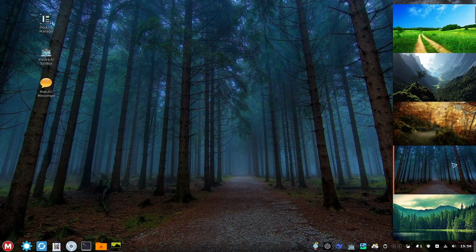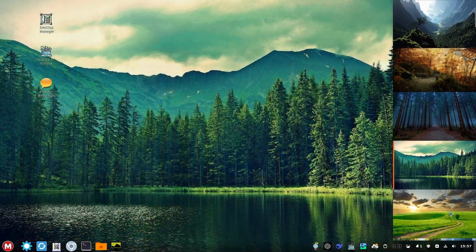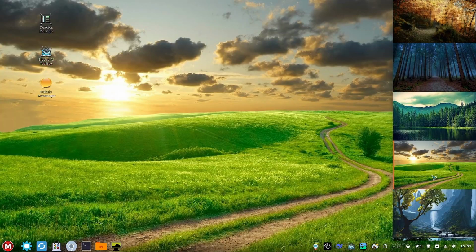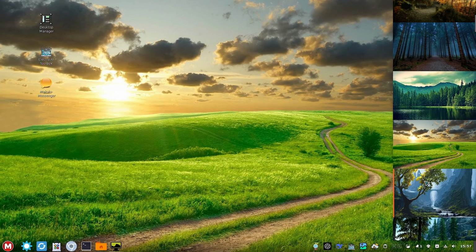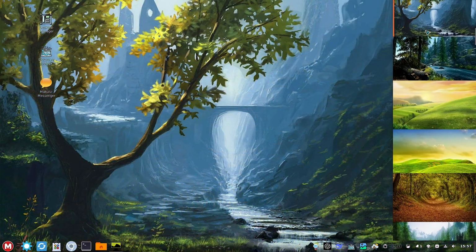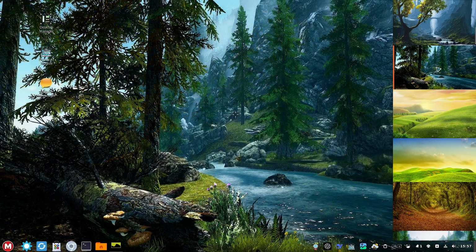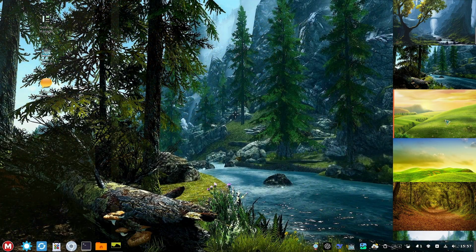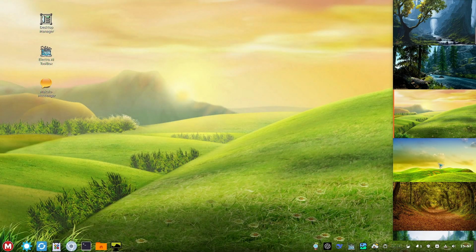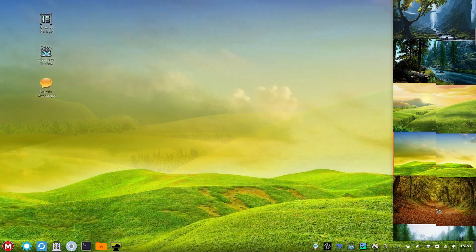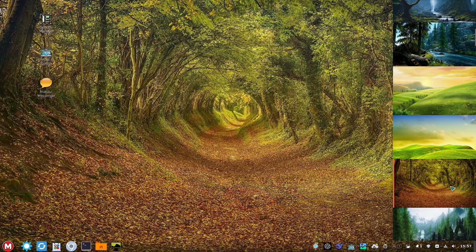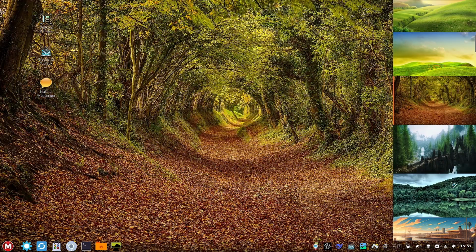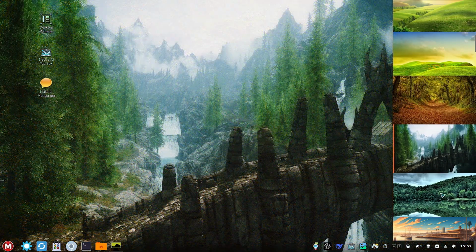This wallpaper, if you remember, is available in Solus OS or Solus Linux. Yes, this is also nice looking. So all nature related wallpapers are there. I think the developers like nature very much. Nice looking wallpapers. This is not a natural wallpaper. I don't like such. This one is okay. Yes, this is also a nice looking wallpaper. This one is nice.